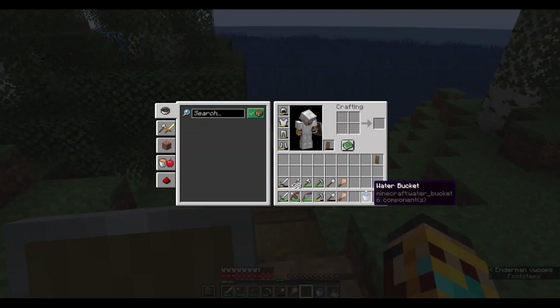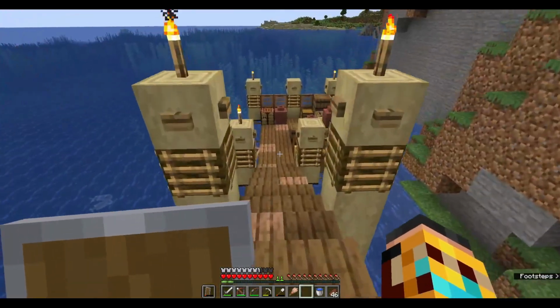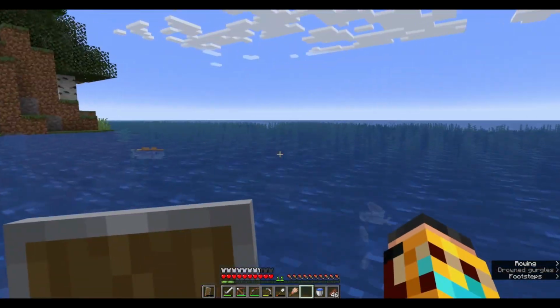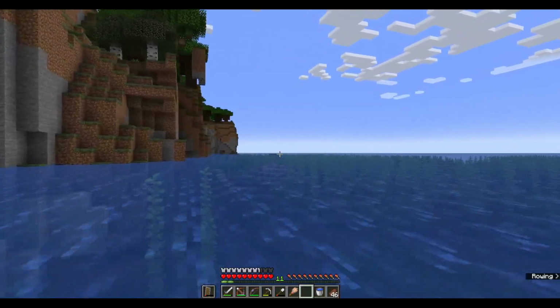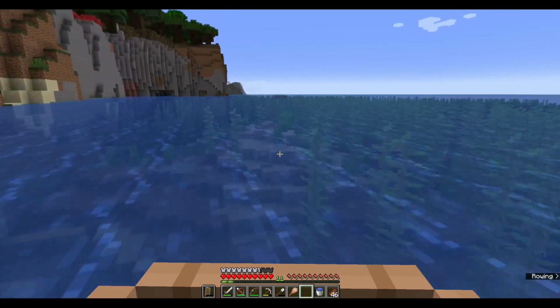I think we're good on food, so basically our chest boat is going to be our storage as we're going for any of the loot that we find along the way. Let's hop in and let's start our adventure. The first thing I want to do is actually cut over here to the left side. We're going to head over to this shipwreck, and we'll investigate what spoils have been left there for us.